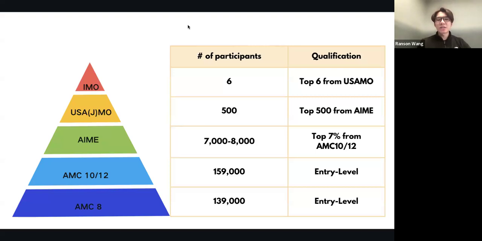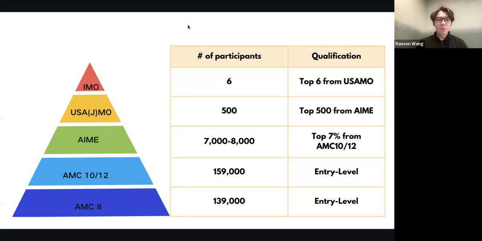So why do we need to get to MC 10 and 12? That is because from the top 7% of MC 10 and 12, you can qualify for AIME. And for most of our students who are aiming to use the math competition as one of your shining points or advantages in the college application, AIME is already a pretty good proof. If you go to the common application for most colleges, especially those focusing on STEM subjects, they will ask if you have MC10, MC12 scores, or AIME scores. If yes, that's a very big advantage for you when applying to the school. So that's why we need to take MCA.